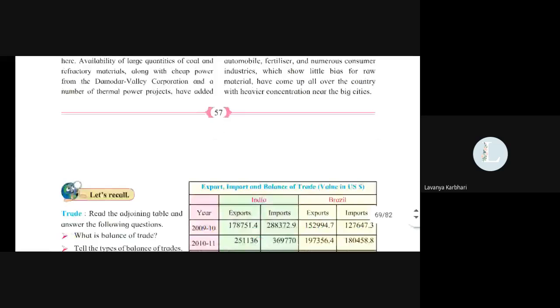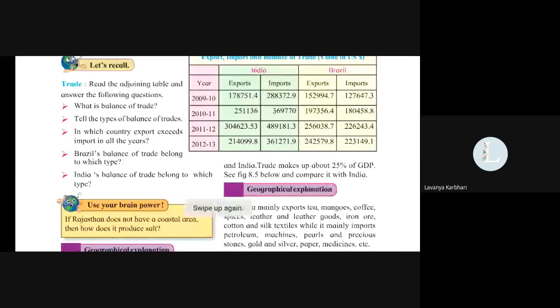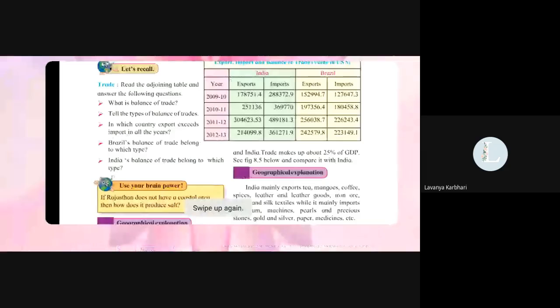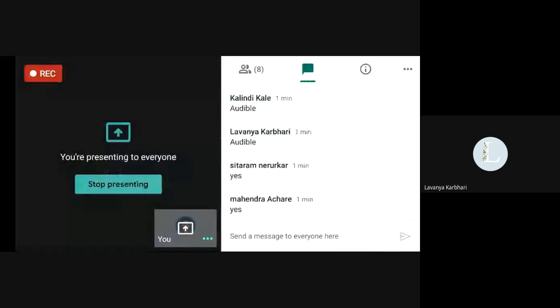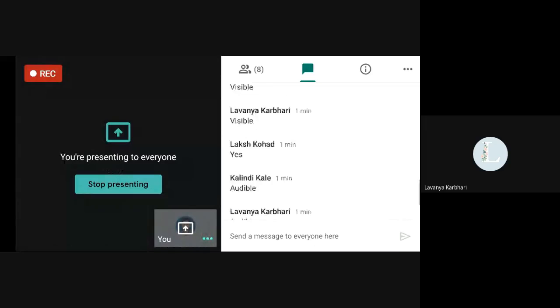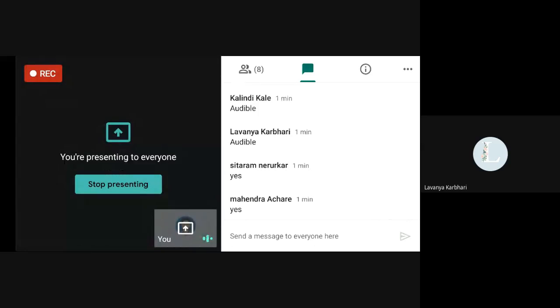ओके, तर या ज्या काही इंडस्ट्रीज बघितल्या आपण मेकॅनिकल, इलेक्ट्रिकल, ऑटोमोबाईल, तर या मुख्यत्वे जे काही मोठमोठ्या सिटीज आहेत इंडियामध्ये तर त्याच्या आसपास एस्टॅब्लिश झालेले आपल्याला आढळून येतात. ओके, सो लेट्स रिकॉल हिअर. So is it fine? Everything is going okay for everyone? Okay.